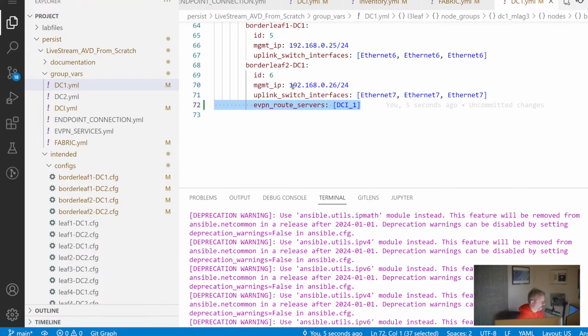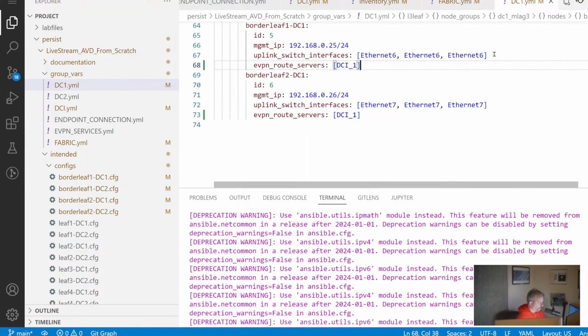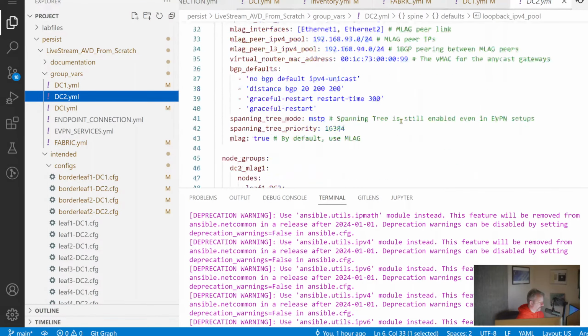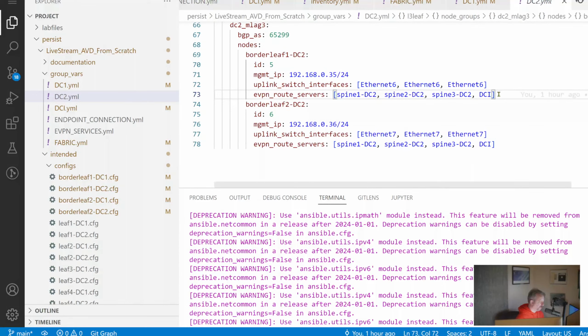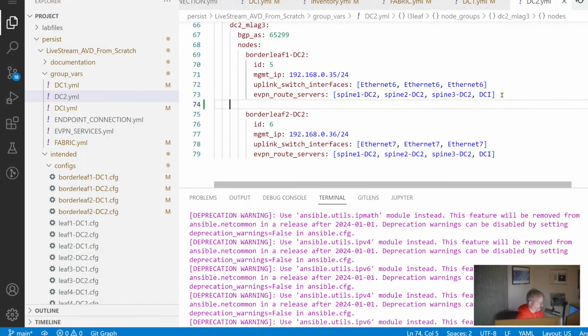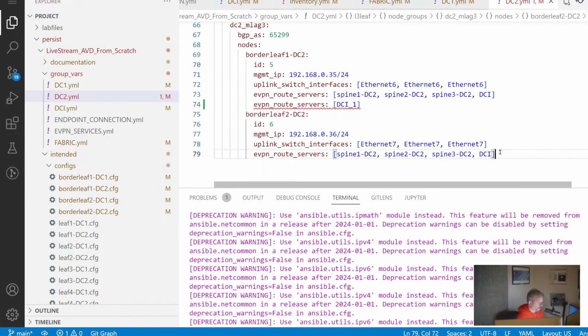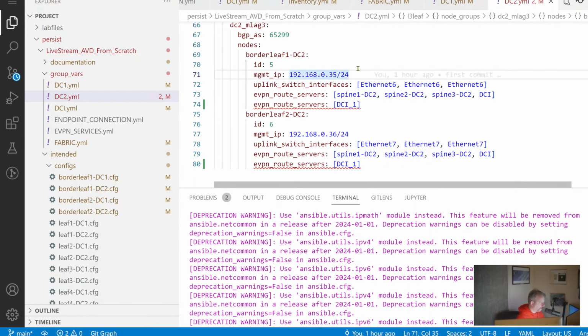So DC1 and DC2 will both have EVPN peering with DCI. That might be necessary for this to work the way I'm trying to make it work. I think this might be a consequence of me using DCI as a super spine when it's not really meant to be a super spine. So we might have to try a different method to be a little bit more proper.